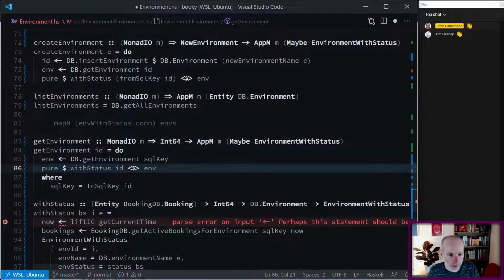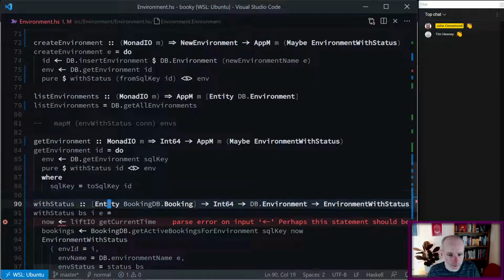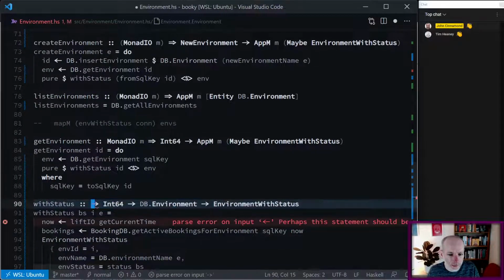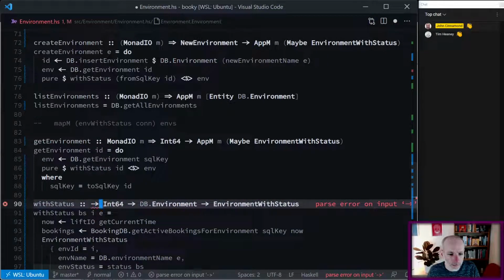Let me just get rid of that. And I will change this back to only take the ID. So based on the ID, I'll look stuff up.